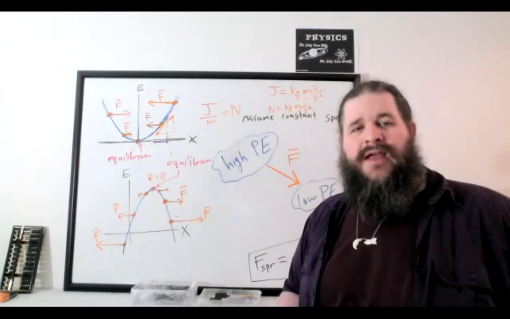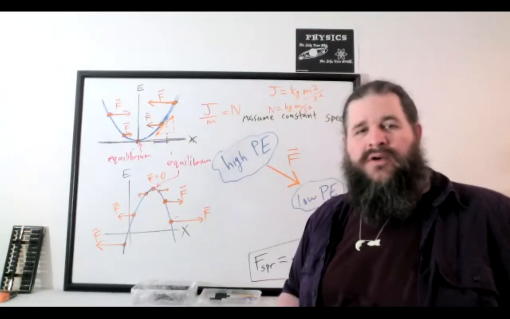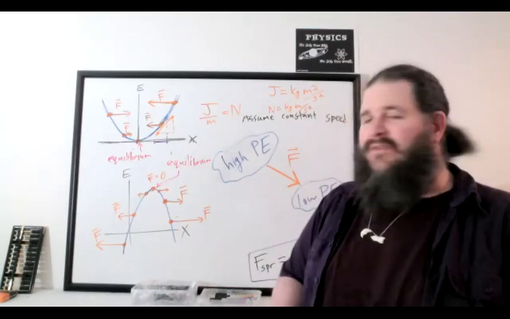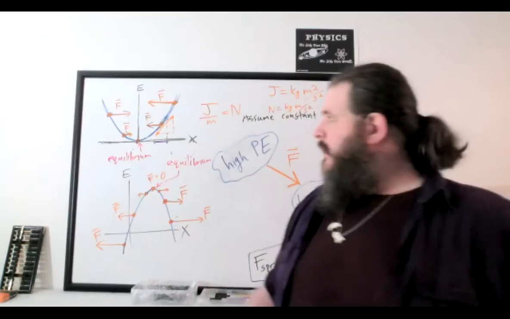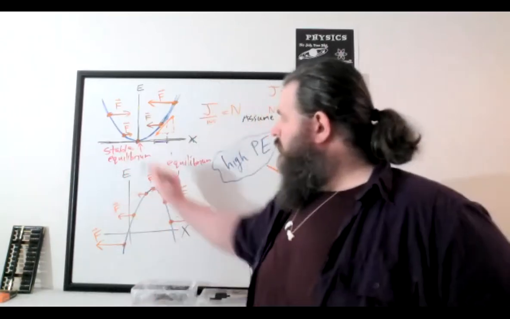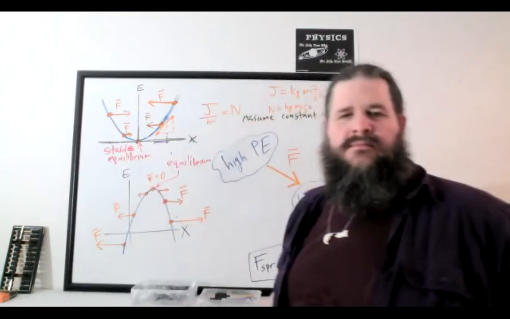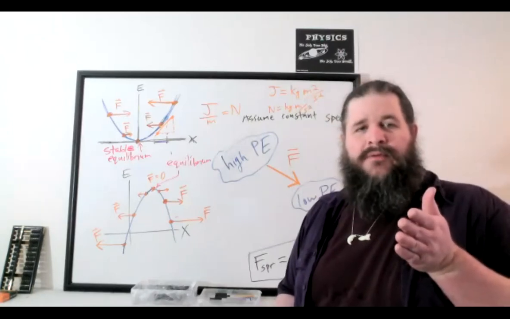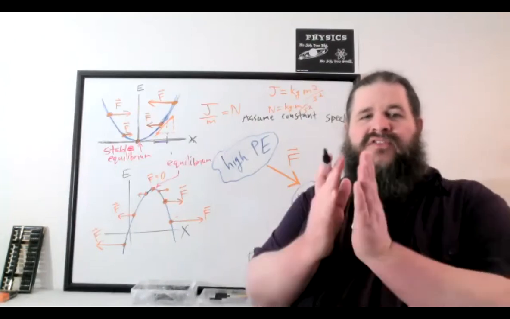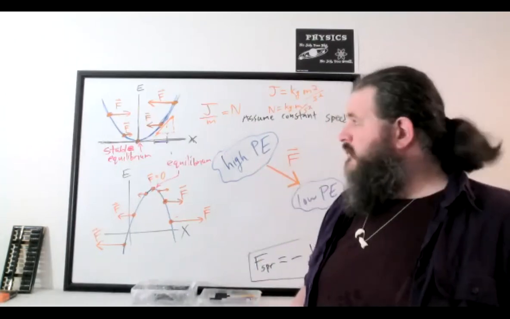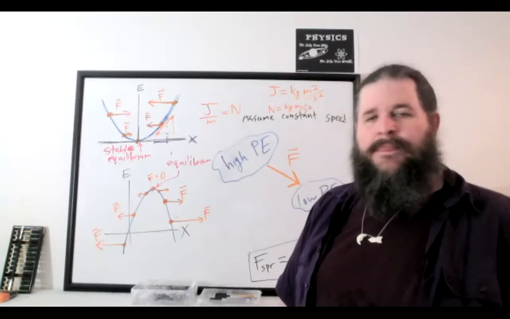This is why we call this a restorative force. A restorative force is trying to restore the equilibrium situation. It's pushing everything back towards equilibrium. And we would call that a stable equilibrium. Stable in the sense that anything at equilibrium stays there forever if it's not moving yet. But stable in the sense that if it wobbles a little bit, it gets pushed back towards equilibrium. The forces are trying to maintain that equilibrium.